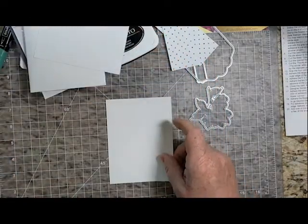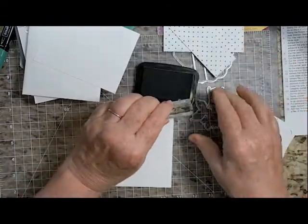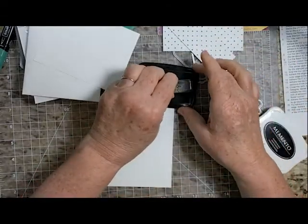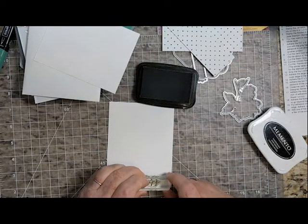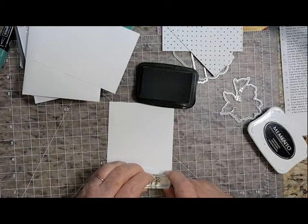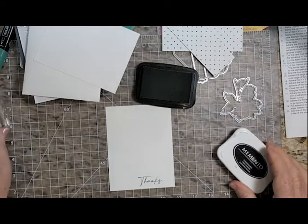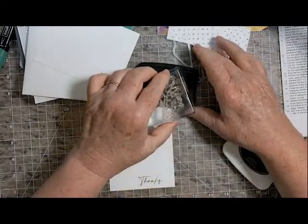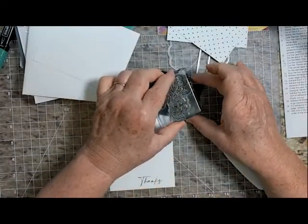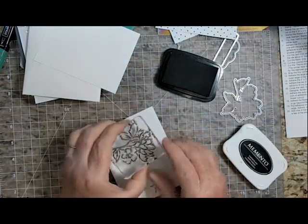So on this piece, I'm going to stamp Thanks in Memento ink. And I am going to stamp it way down here. And I'm going to stamp that carnation cluster up here. Let me put it here.